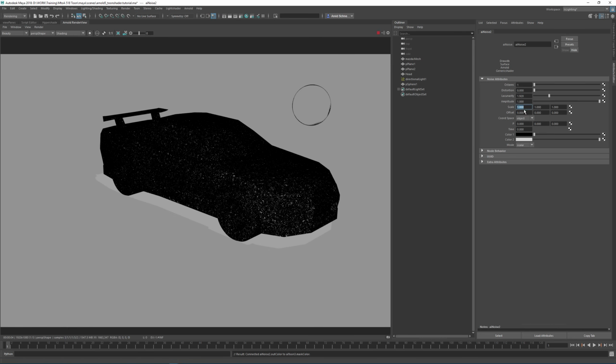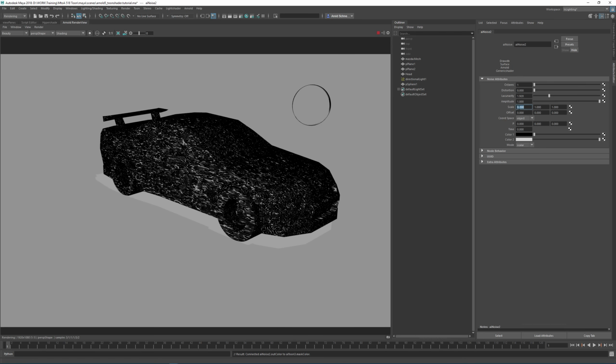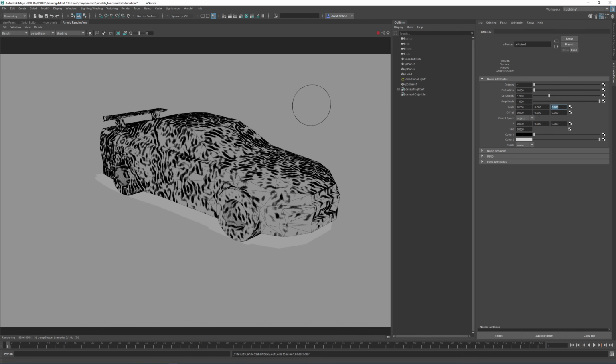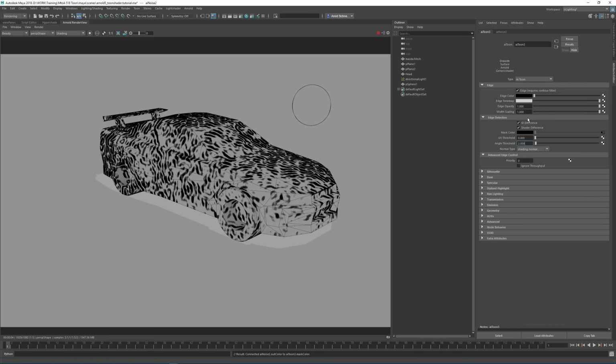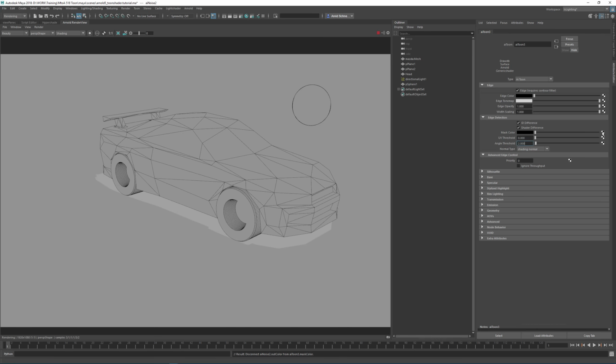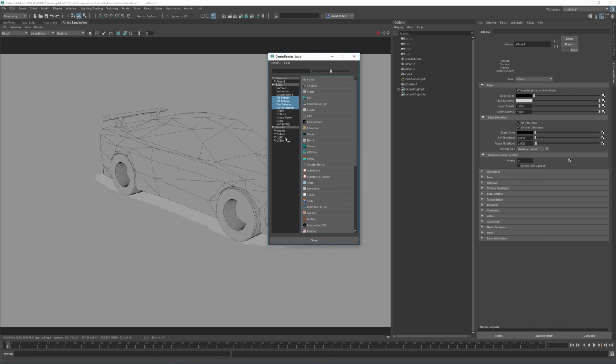So if I change the scale to maybe 2.2, it should get larger like this, and you can see we get different patterns now just based on what the input is, right? So what I like to do is create maybe some fractal breakup like we did before, right? To do so, what you can do is just connect a flake shader, for instance, which would help you create these little flakes.